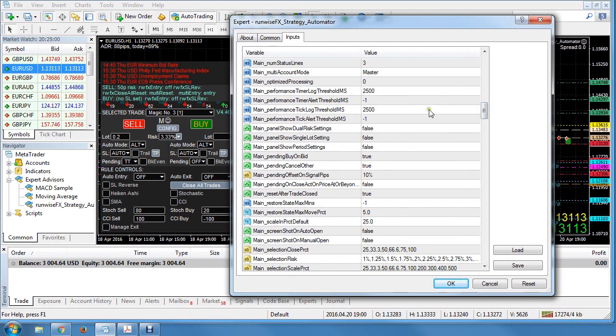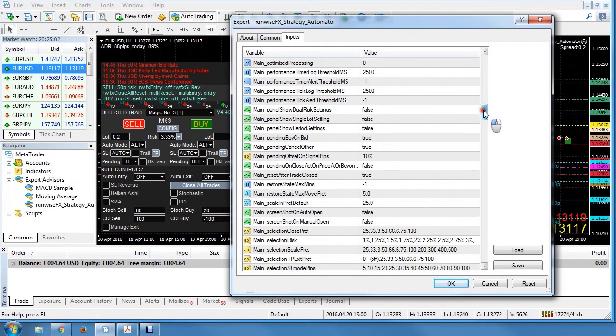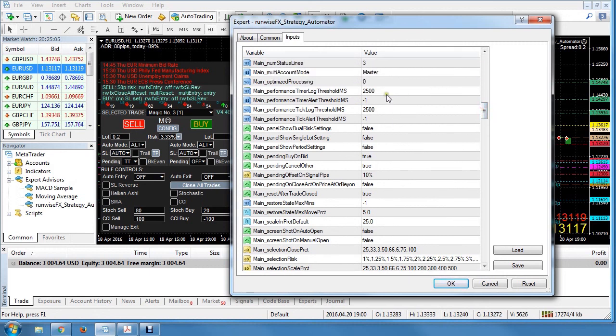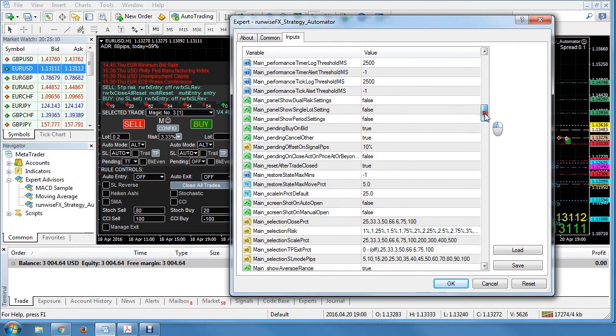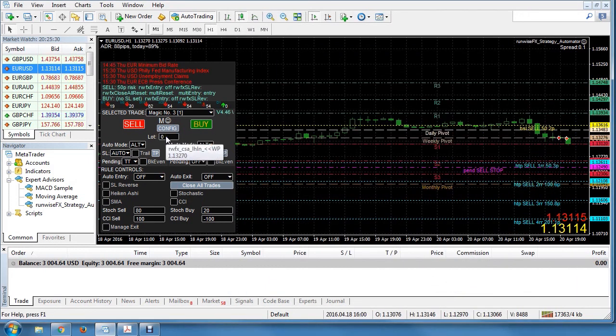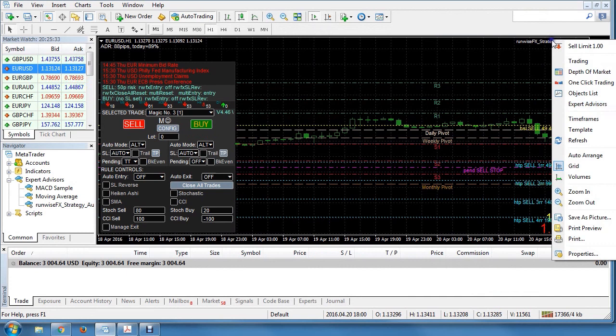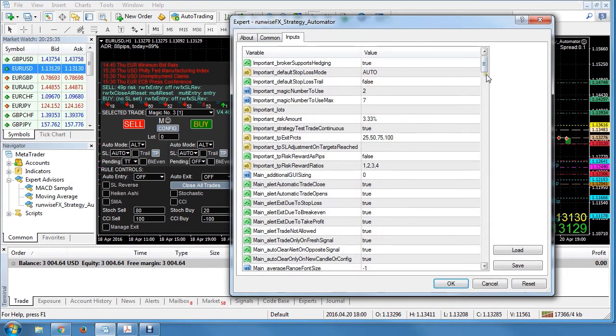The performance things, it can alert you if the EA seems to be taking very long to capture indicators. So if you've got an indicator that's causing problems, you can use that to identify that. So you can control the panels. We can have 2 risk settings. So if you want to do very flexible hedging, you can have 2 risk buttons there, dual risk. You can also have a single lot, if you just fancy that. Let's just show you that. So there you just have a simple lot, so you can just type your lots in directly if you wanted to.